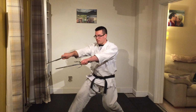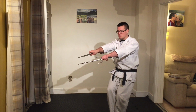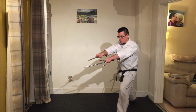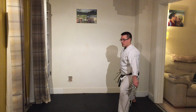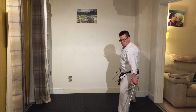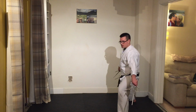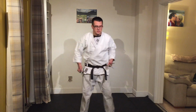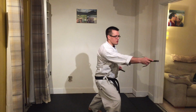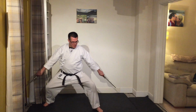That allows me to bring my weight back into my left foot. The right foot comes in, so the sai is still in front of me this whole time. Then as I drop back, the sai come back down and come out. Most people will emphasise a clean line through the shoulder all the way down to the floor here before then preparing for the next movement. So if I do it again from a different angle, you'll see from here, one, and then back.